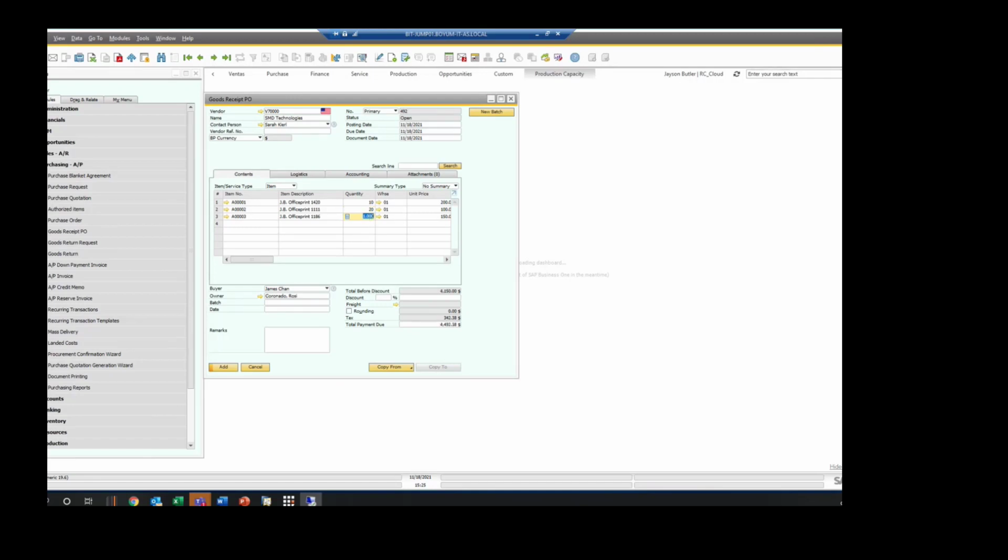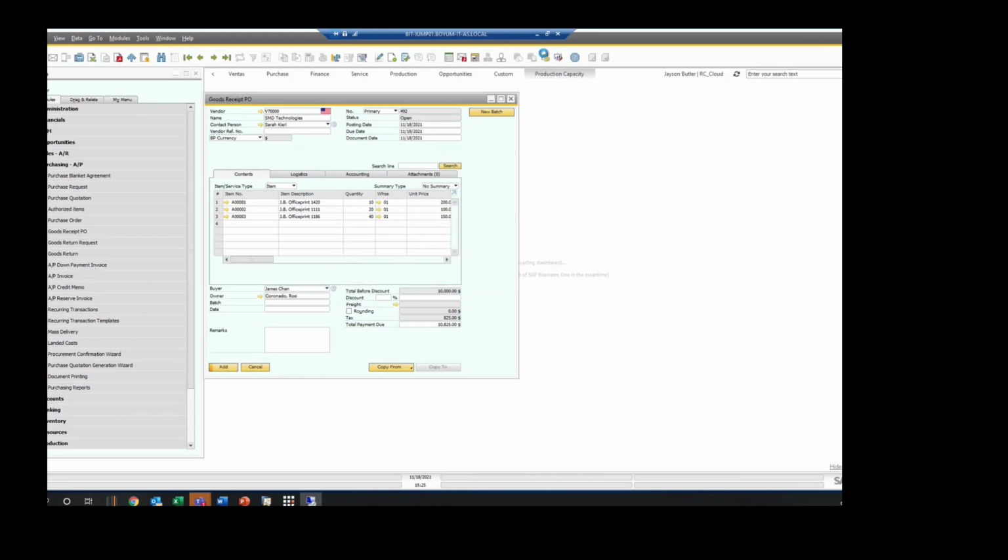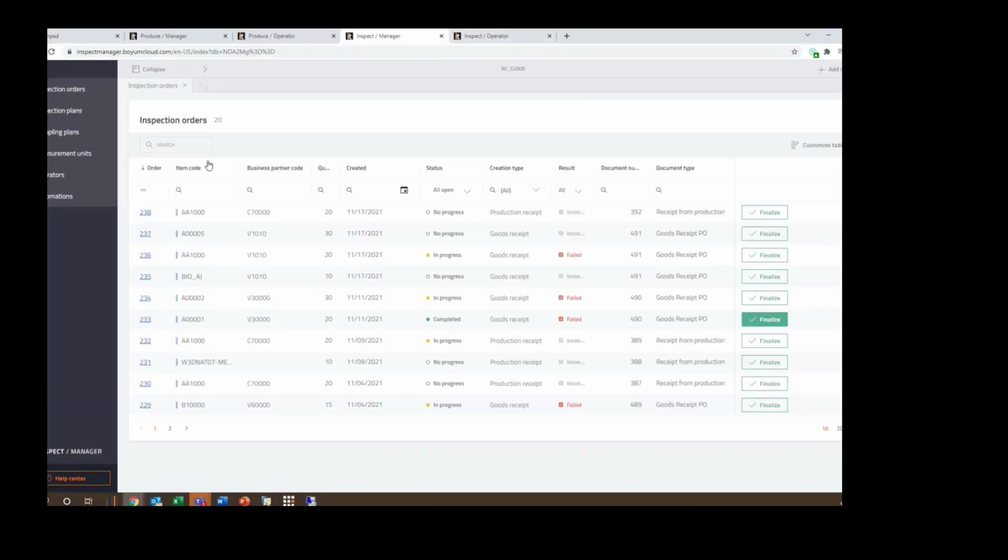I have the sampling plan that needs to look at this, so this should be 10%, 10%, and this should do 20% of samples. So I'm gonna add it. I don't know that there will be inspection orders. Watch this now. You should see 3 inspection orders coming in, and they just did.